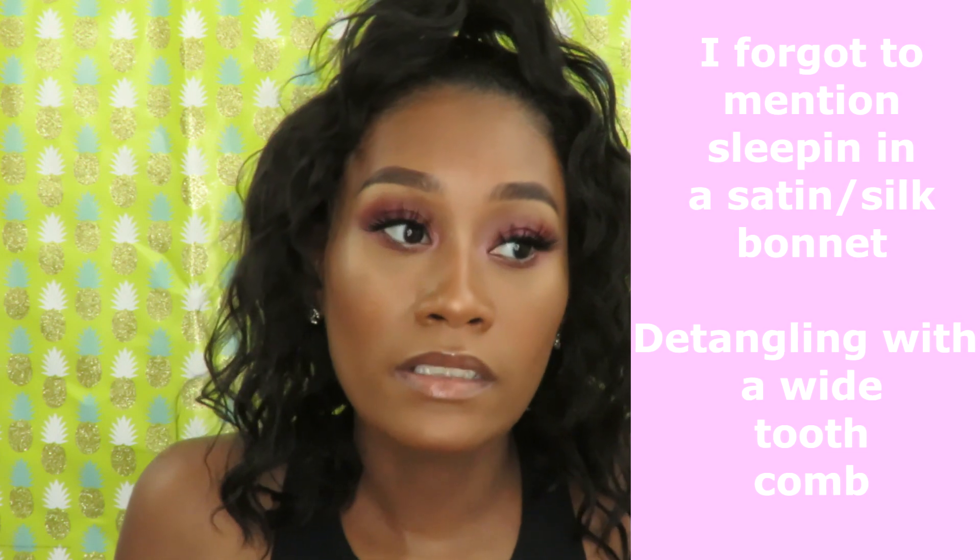I plan on being consistent and not taking my hair for granted, because that's something I definitely did when I was relaxed before. I'm happy with my decision — I love my texlaxed hair and I love my natural hair, but right now I'm loving this style that I could never achieve when my hair was natural. It would just frizz up and not cooperate with the look I'm going for. I just wanted to let you know what's going on with my hair — I do have natural hair videos on the channel, but going forward it's going to be more relaxed styling and hair care videos.